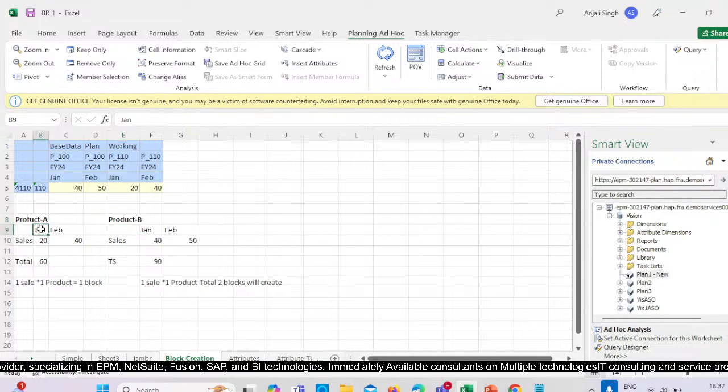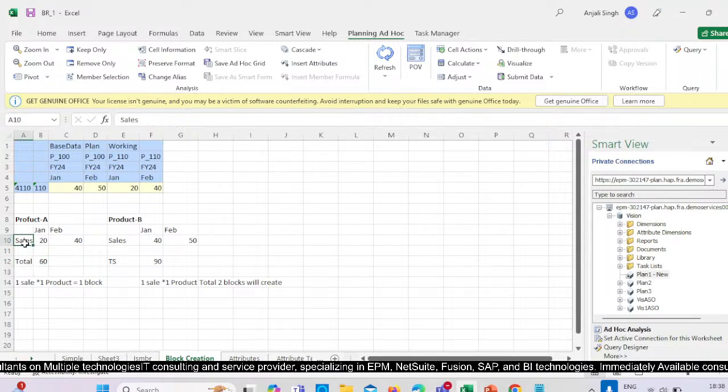Suppose I need to check the sales for the January and February months for product A as well as for product B. Here you can see my January and February total for product A is 60 and for product B is 90. I have included the formula, but the number of blocks will not depend on the calculation. It will depend on what kind of member is getting calculated, right?